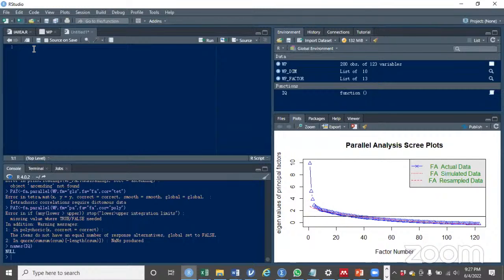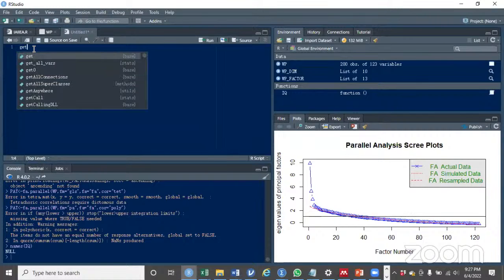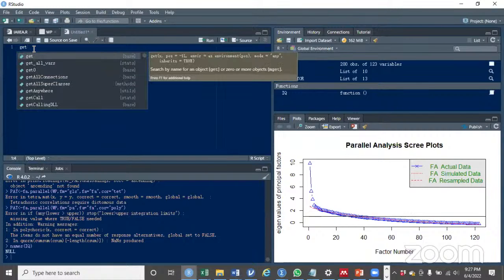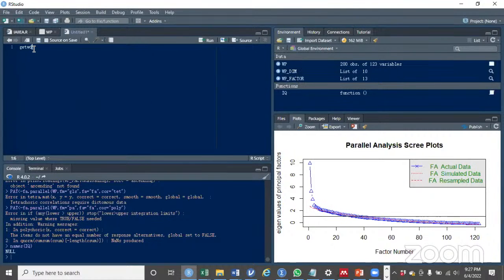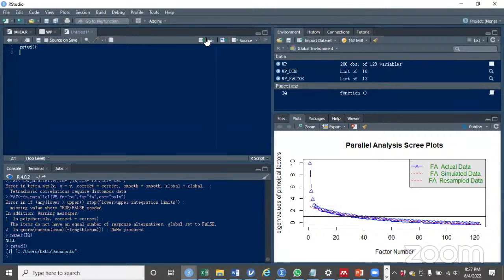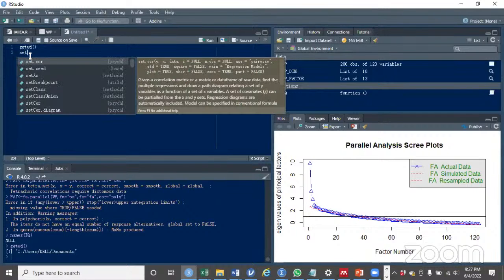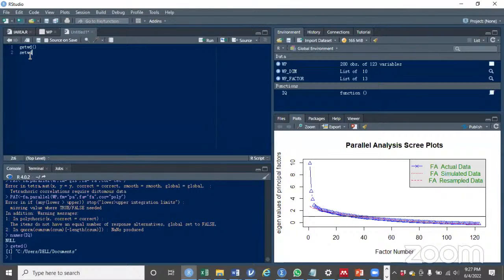Then tonight, let me call the responses that you want to use for the analysis. You need to call it and make sure that you import it into our environment. So I said get WD, then you open this, you run. And after that, I said you set the work directory.